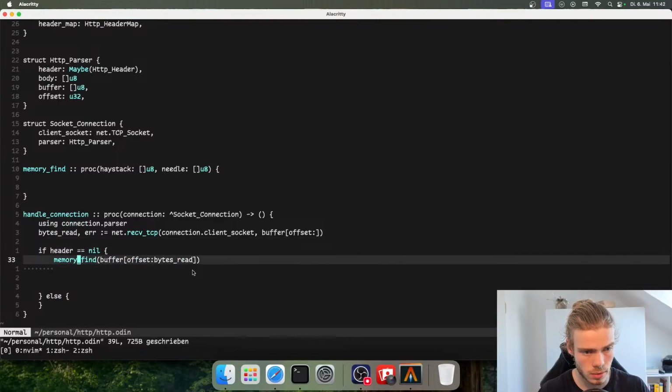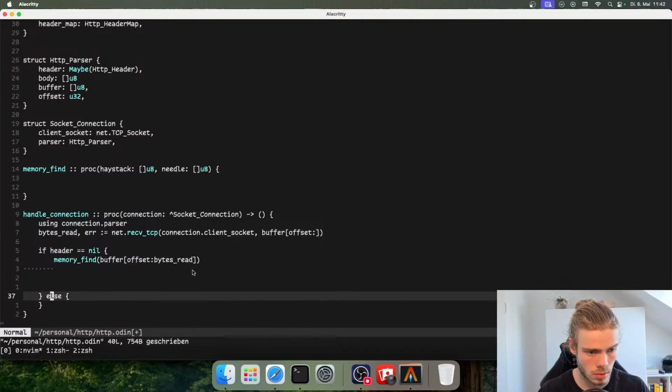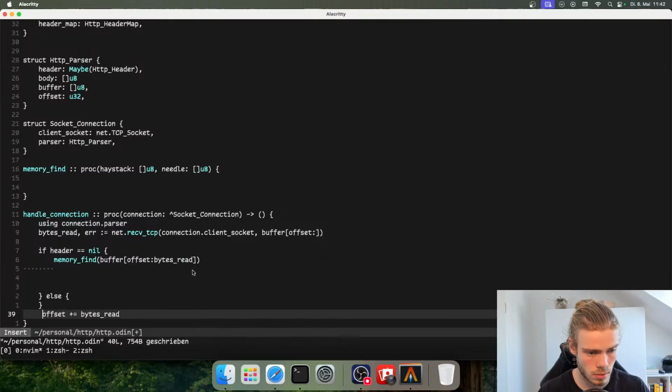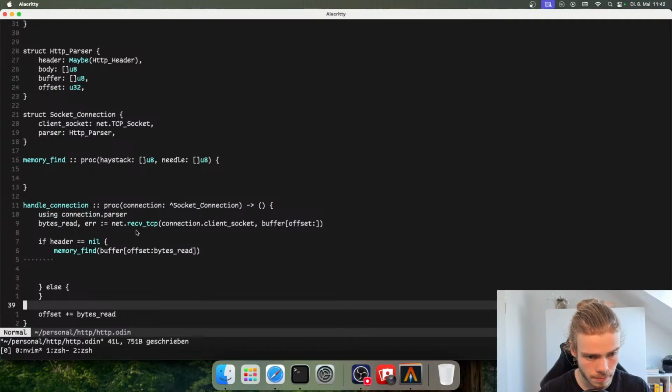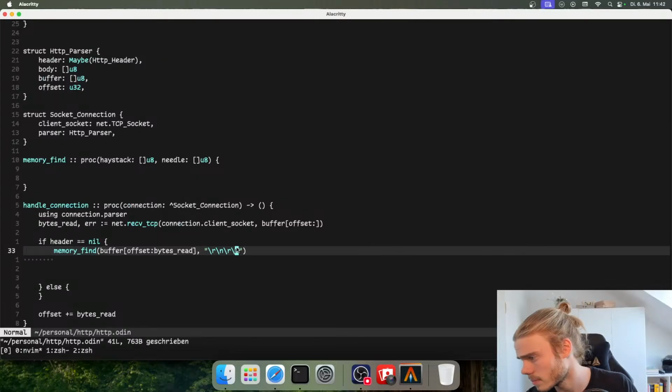We start at offset bytes read. And we want to find a carriage return line feed, right?